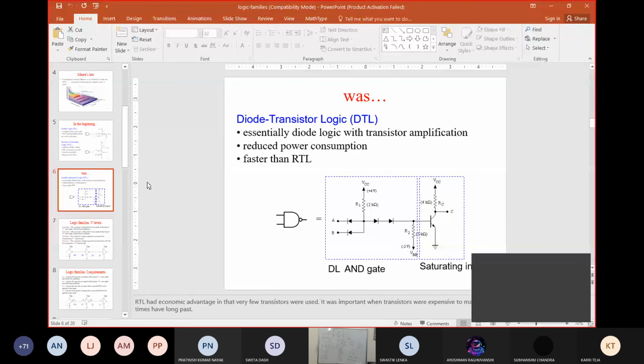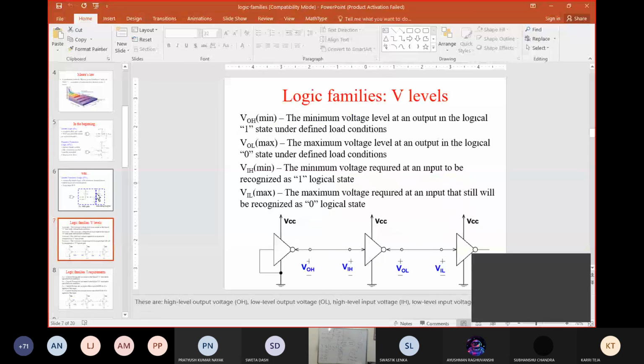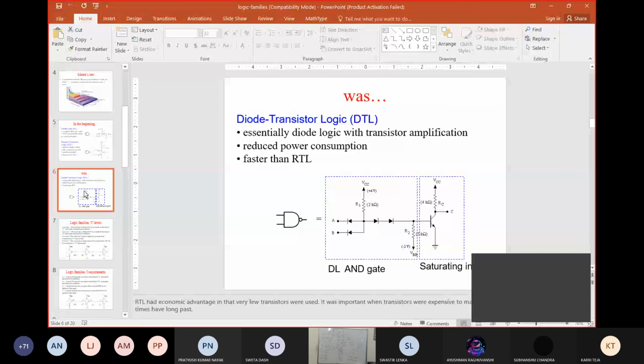At every level they will try to execute this; afterwards I will tell you how the voltage is. So these were the initial ones. Before the FET family was introduced, these were very predominant. So diode transistor logic and transistor logic, all these logics have been utilized to develop the gates. Is that fine?